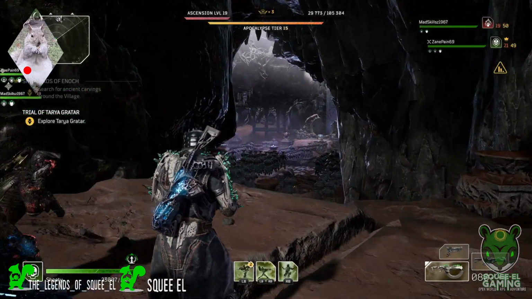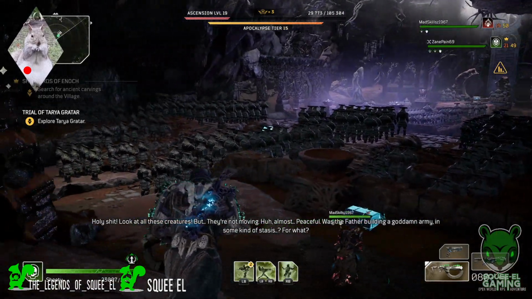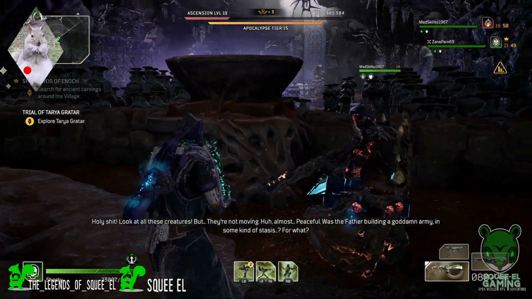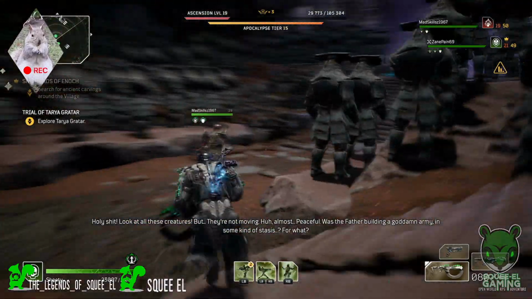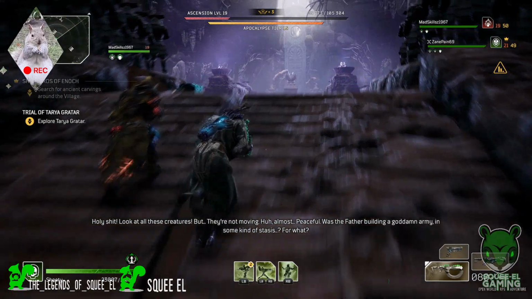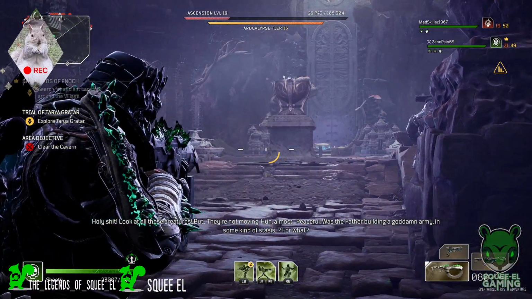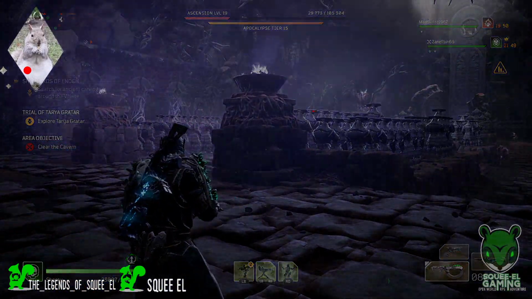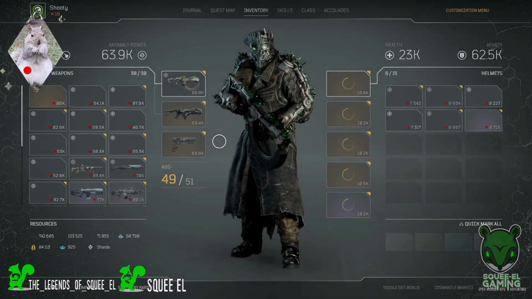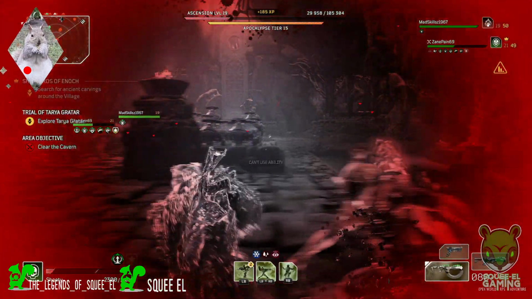Alright, well now we're in another area. Wow, we got a bunch of stone soldiers. Look at all these. Very interesting. I like this. This is cool. Might have to take another screenshot here in a second. Make sure I got max ammo. Was the father building an army in some kind of stasis? And we got something back there. I thought I saw movement. Yep. Well, I would really like to take a gander at my inventory and my skill points at some point. Guess I'm not going to get the chance maybe until after this whole thing's done.